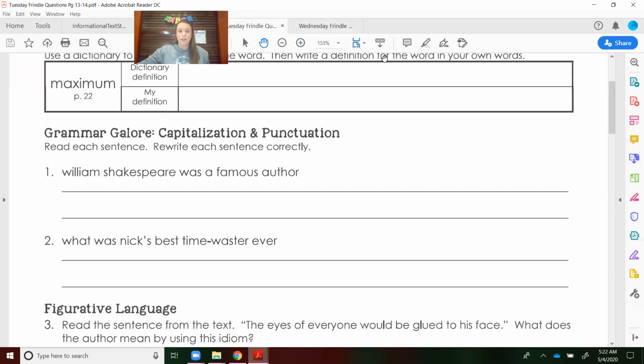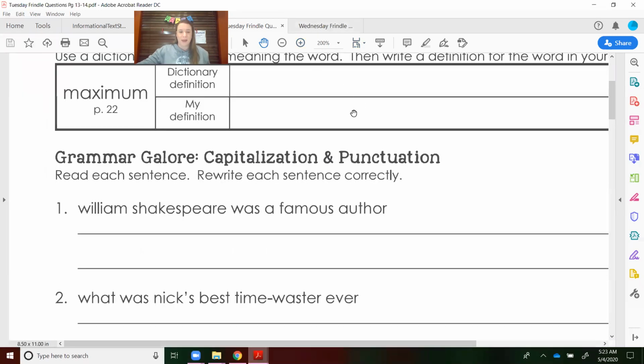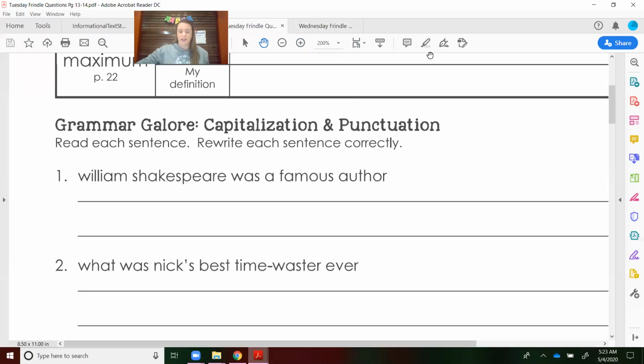And for this one, I am going to zoom in a little bit to use my pen. And here we go, my handy dandy pen. So William Shakespeare was a famous author. Yes, he was. He was a famous author in England. And William needs to be capitalized because it's the beginning of a sentence, but not only that, it is also a proper noun, a specific name of a person. All right, so his last name has to be capitalized because it is a proper noun. Was a famous author, period. That is a statement, so it just gets a period at the end. And that looks like a comma, but it's actually a period. There you go.